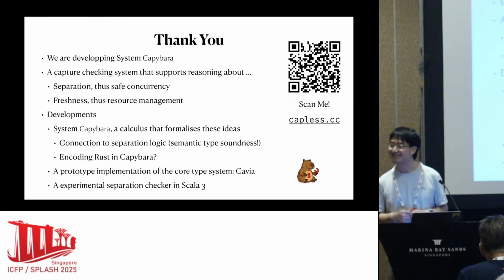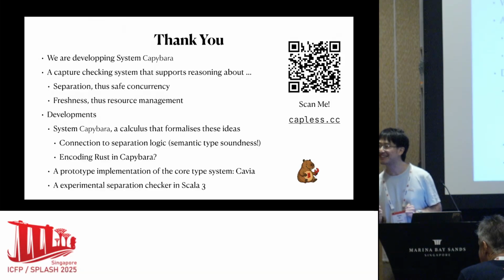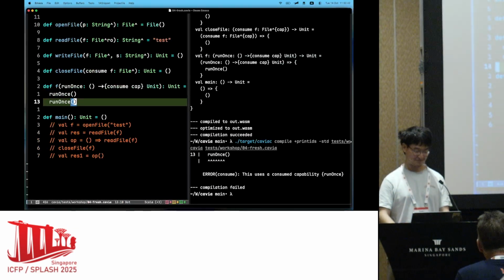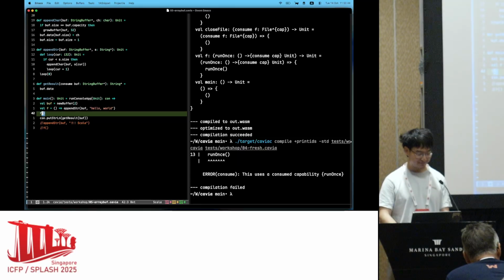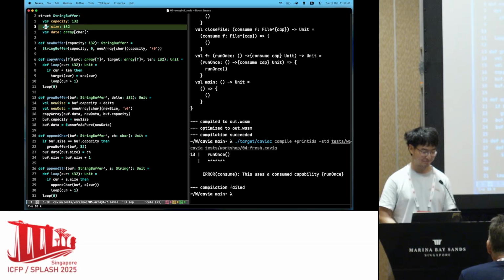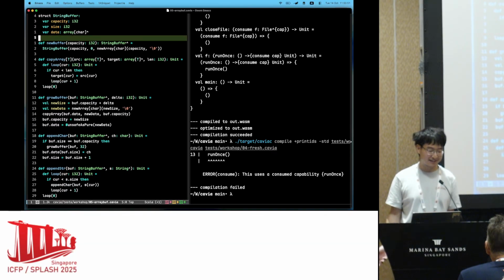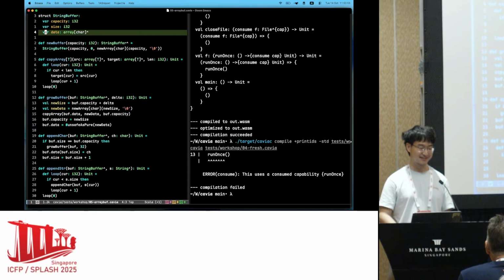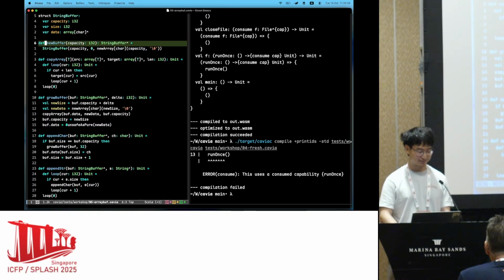Because we still have time, I can show a final example, which is the array buffer thing that Martin has mentioned, but it's done a bit differently. I have this string buffer, and this code is actually working, so it's actually implemented.